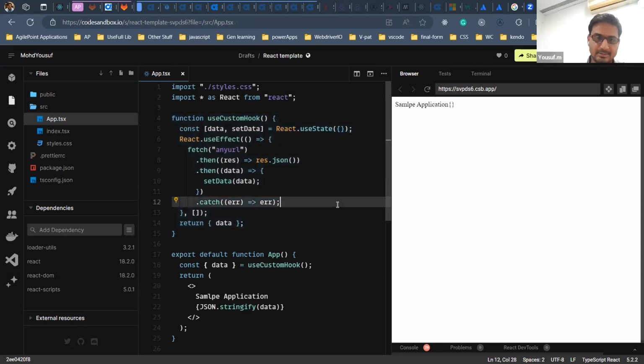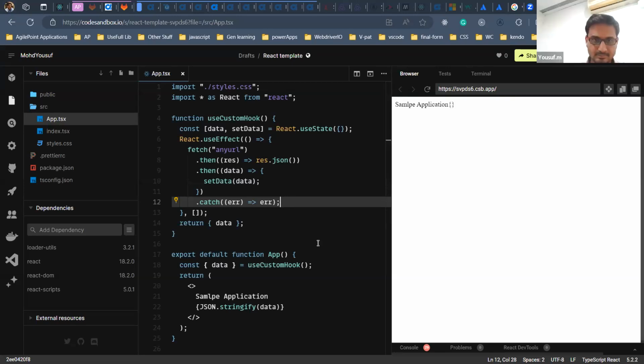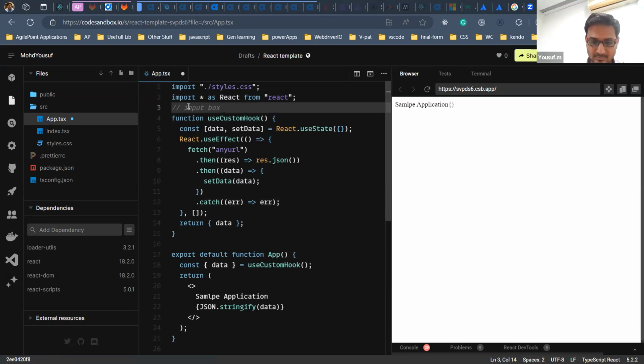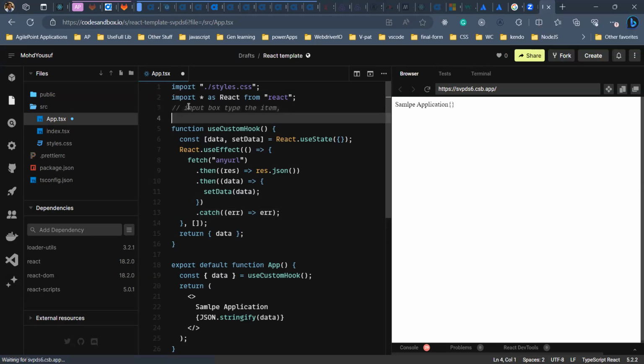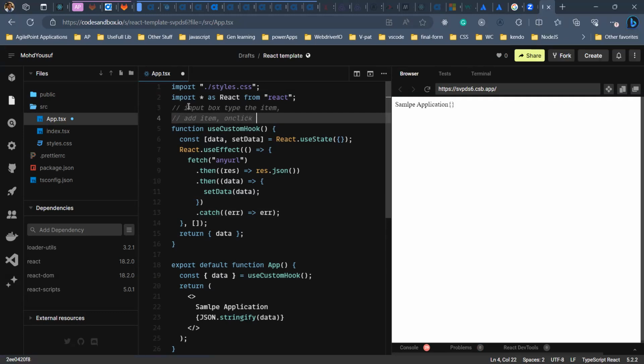Do you have any screen requirement UI so that I can have? I'm telling you. Please write down. First write down here on top. On the top, first you have the one input box. We have here type the items. Here one button is add item. When you click on the add item, the item will be stored in the list data.